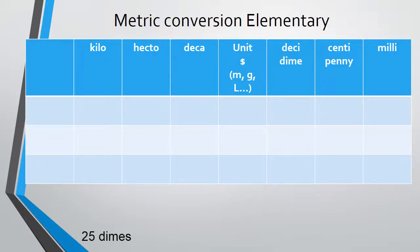Let's place 25 dimes. The 5 goes under the dime, and the 2 under the dollar. After filling the penny place with a 0, we can read $2.50 or 250 cents by just moving the decimal point.